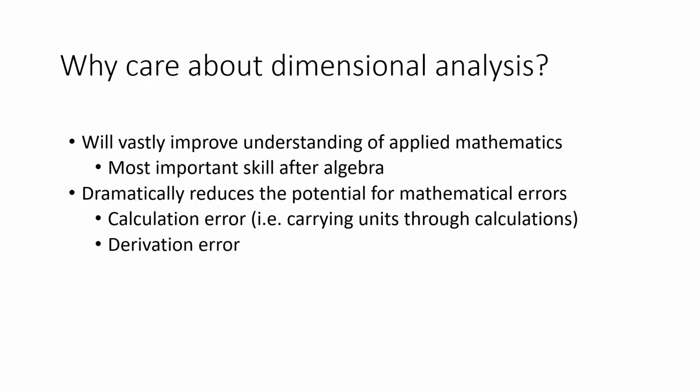Also, if you get into the business of deriving your own equations, understanding the dimensionality of the terms really helps you understand if you made a mistake. A dimensionally consistent equation is one that has the same dimensions on both sides of the equal sign. If you come out with an answer from a derivation where that isn't the case, but you know it should be a dimensionally consistent equation, then you know you've made some sort of error in your derivation. So it's a really important skill for catching errors in mathematics quickly, both in terms of numerical errors and in derivation errors.